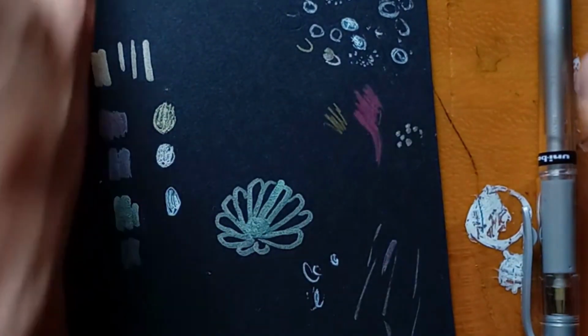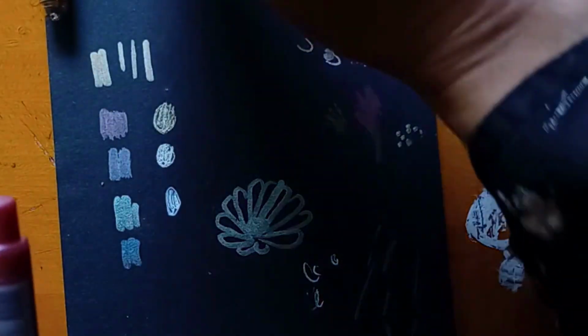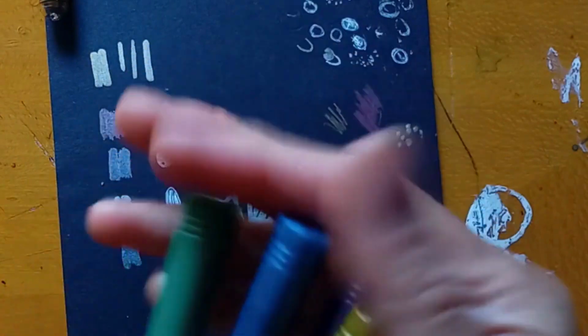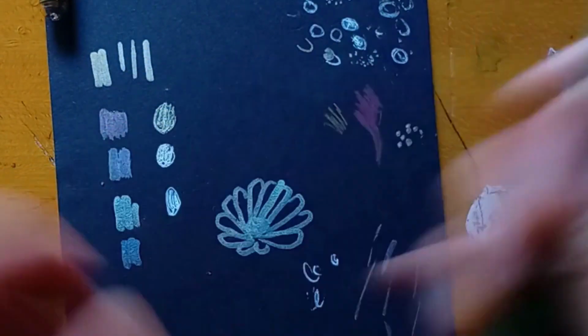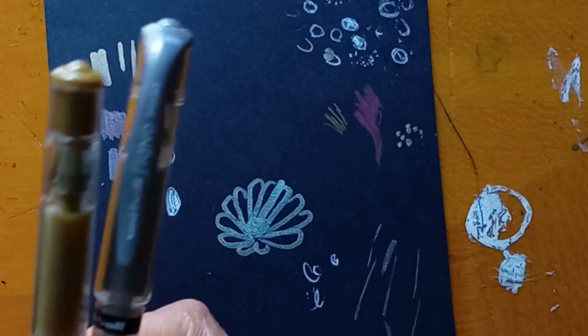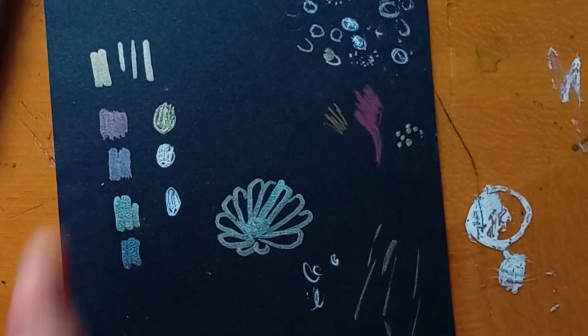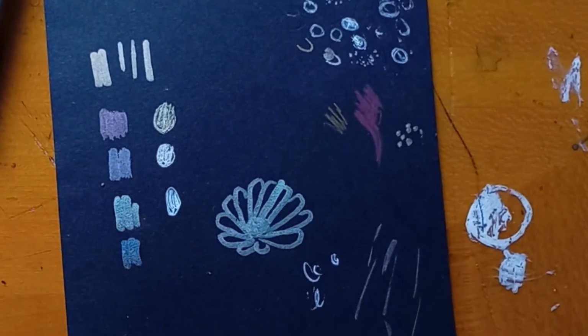But since these were the only multicolored metallic markers I was able to get hold of, I'm going to work with what I have. I did try to find different colors in the Signio range, but I cannot seem to find them. So hey ho, I'm going to work with what I have here. So let's get right into the actual drawing.